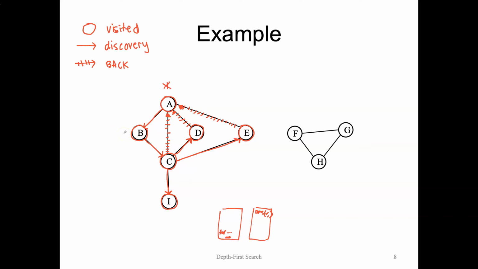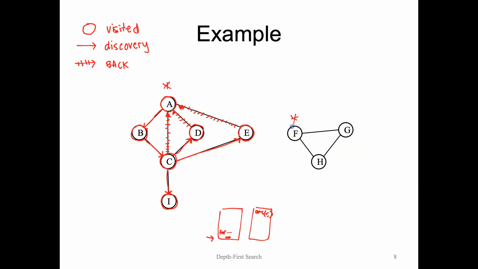Let's just say we're going in alphabetical order here. For vertex C, that's been marked, so we don't call DFS again on it. D, E, those have been marked. Now we get to vertex F. So this is the second time we call DFS from our left algorithm, because F hasn't been marked yet. We already marked everything that we could reach from vertex A, which was our starting point. Now we still have other vertices in our graph that need to be visited, so we're going to call DFS on that.